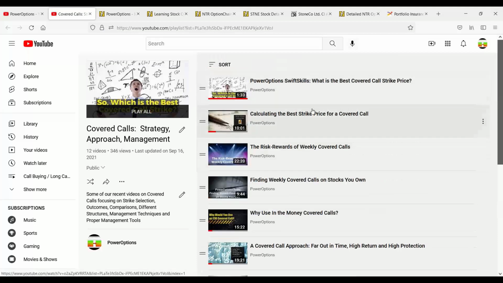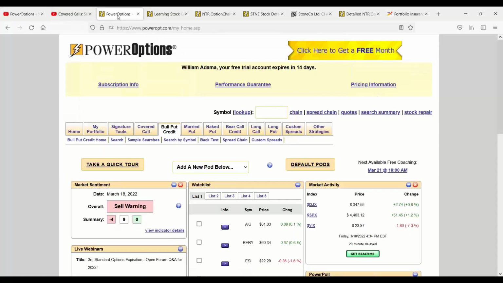We start off with, what is the best strike price for a covered call, the risk rewards, and so forth. Why use in the money, and the comparison of in the money and at the money? Find out what best suits your risk reward tolerance. There's no point, if you're only approved for level 1 or level 2 trading right now, in jumping into, what about bear call credit spreads where I can make 10, 12, 15% with a 70 or 80% probability? You can't trade those now.